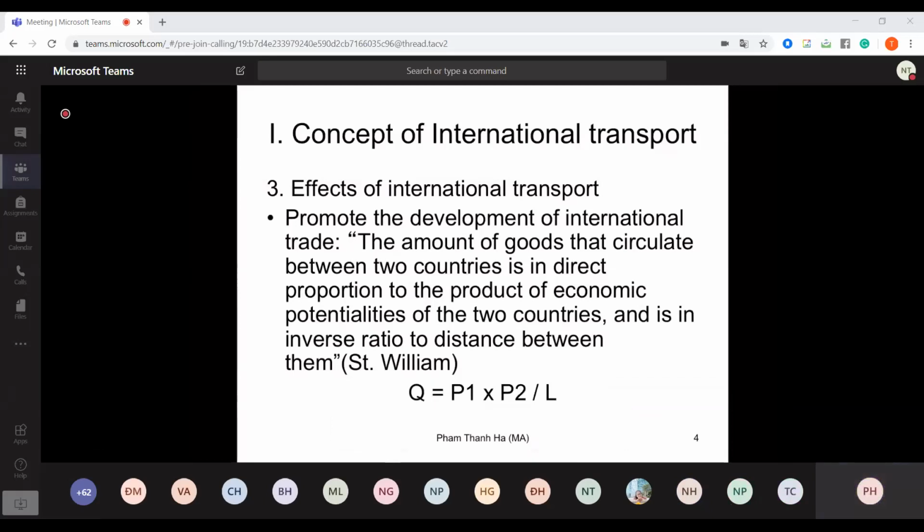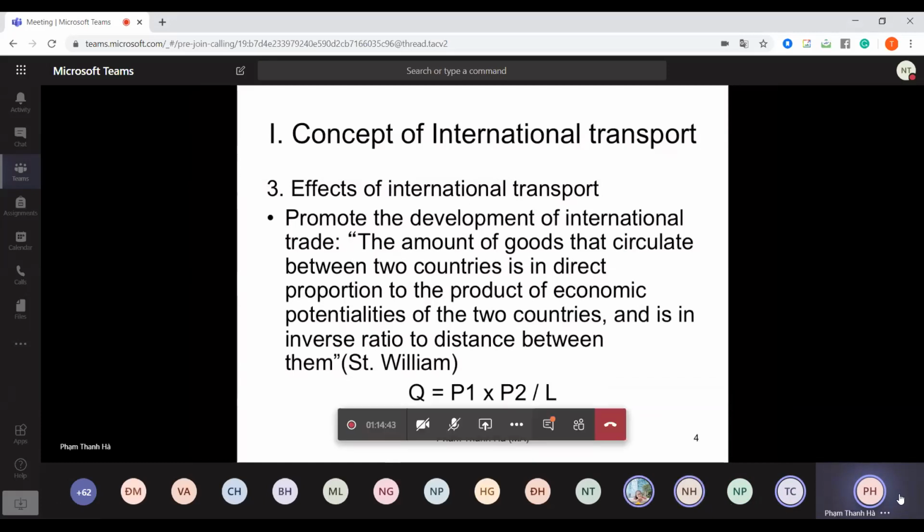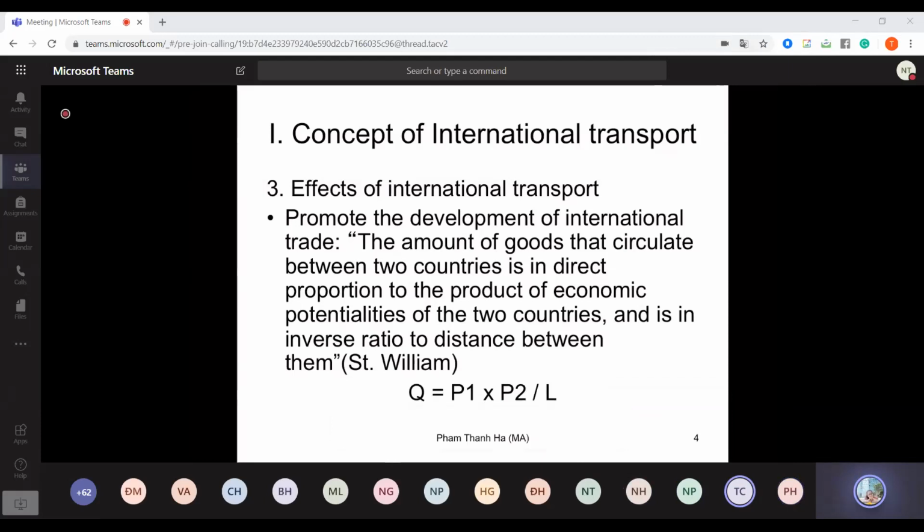Have you finished checking the concept related to the economic potentiality of a country? Can you raise your voice, please? I read the definitions, but I don't know how a country can increase economic potentialities. Okay, please just read the concept first. It is the potential of a region or nation or corporation for economic development and growth and the creation of surplus value. Okay, that's a very complicated concept.